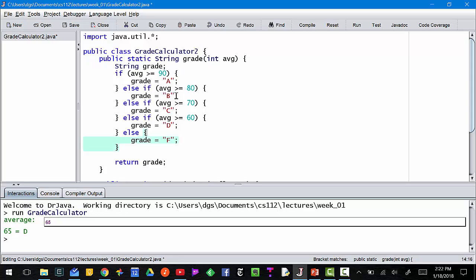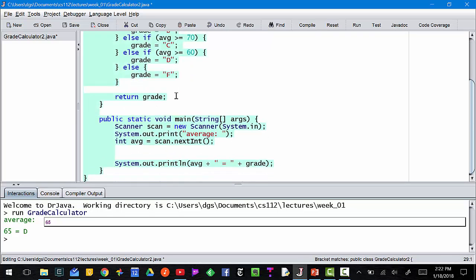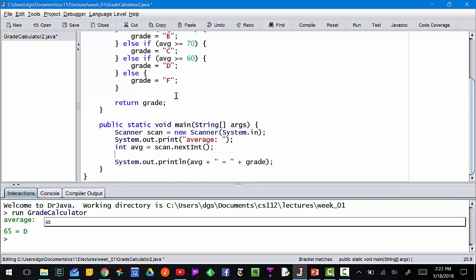And then down in the main method, because we're using that other method, we have to call it. And one place that we can do that is actually right here. So the name of the method is grade. So I'm going to take what used to be the variable grade and replace it with a call to that method. And I need to pass in the value that I got from the user, which is in the variable avg. And that calls the method.